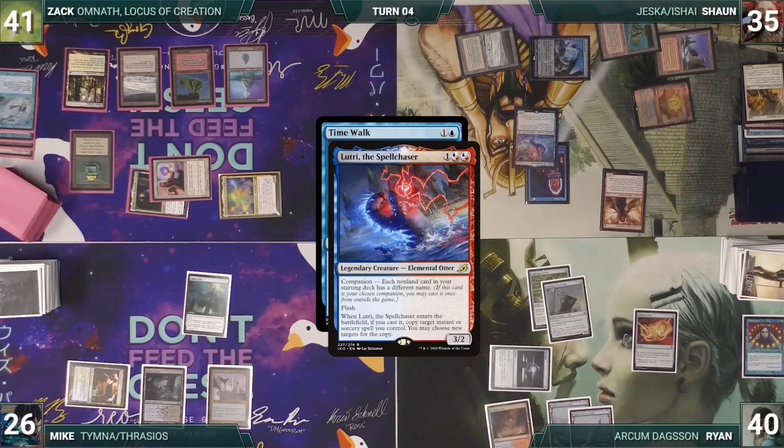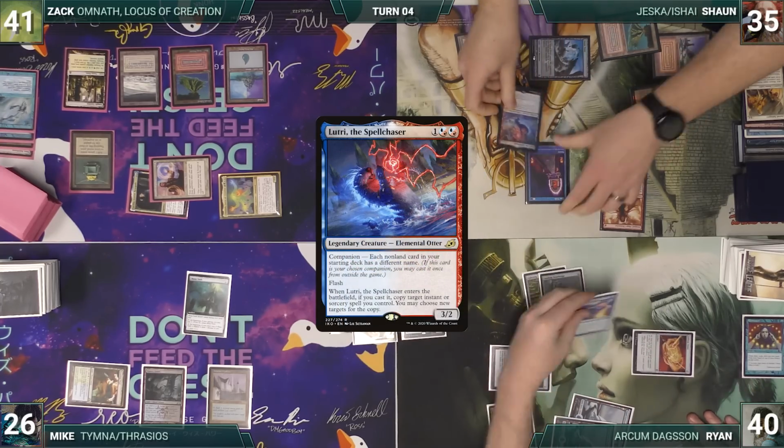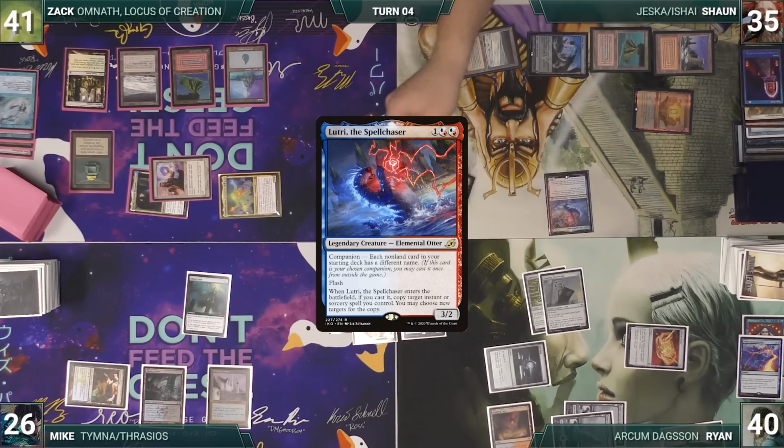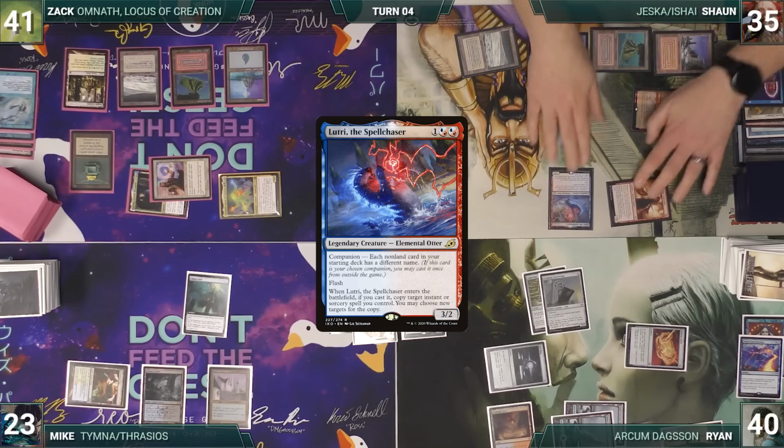In response, Ryan casts Fierce Guardianship, targeting Time Walk. Time Walk is countered, and then Lutri enters the battlefield and its ability fizzles. He attacks Mike with Dragon's Rage Channeler, which now has Delirium, for 3. Mike takes it, and Sean passes the turn.